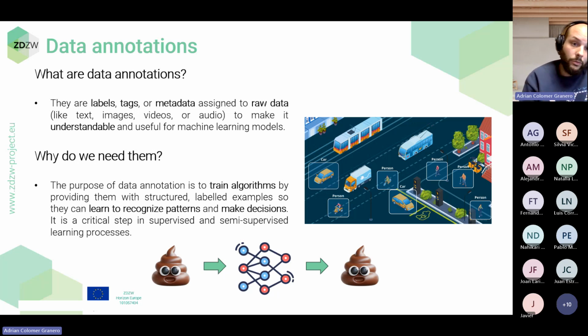Additionally, when we are annotating, when we are labeling, we have to assure some quality in our data, and in the next slides we will cover some quality checks that we have to ensure in order to provide non-biased information to our predictive models, because otherwise, if we are introducing some incorrectly labeled data, it will act as noise to our predictive model. So it's quite important to follow a pipeline or procedure in order to guarantee data annotation quality.